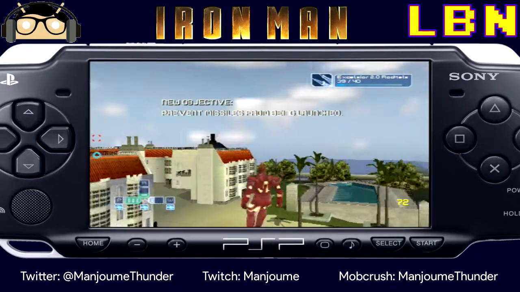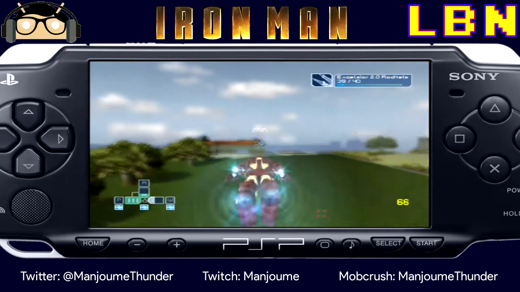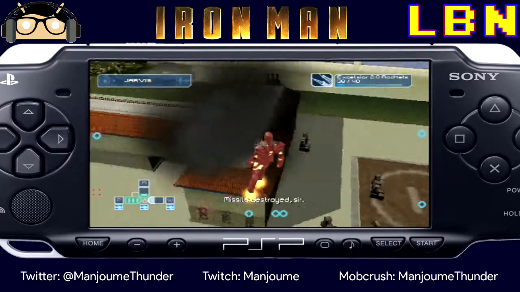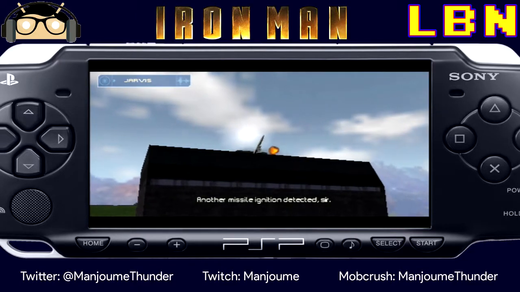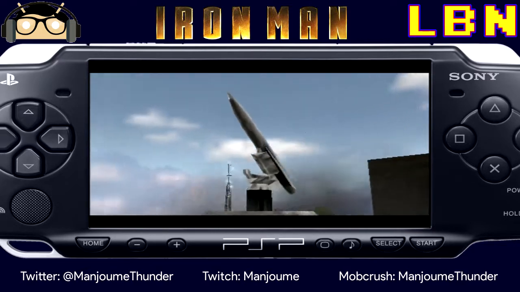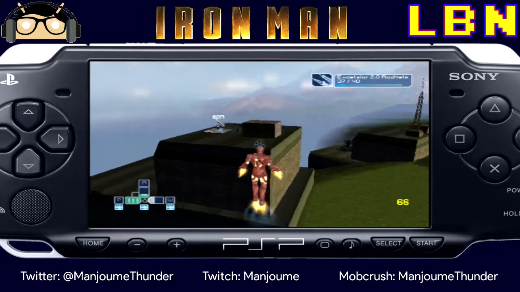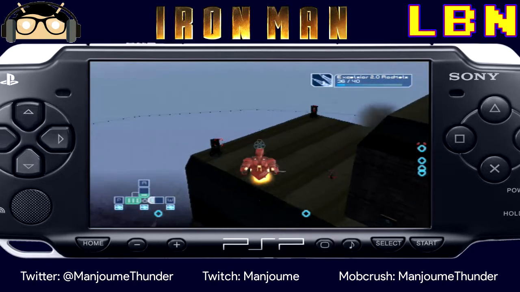Nope. And I think it's this way. Yeah, it's this way. Using propulsion, we get there in no time. Oop, actually overshot it a little bit. Missile destroyed, sir. Cool. Another missile ignition detected, sir. Another one. So now we gotta fly off to wherever this one is, which is over here. Yes! So that's taken care of pretty easily.